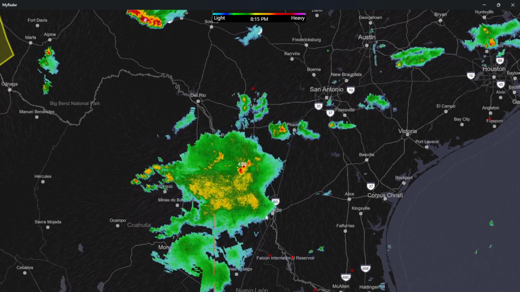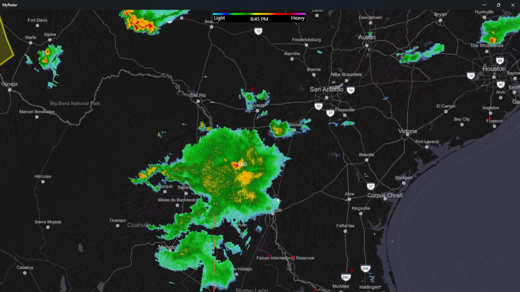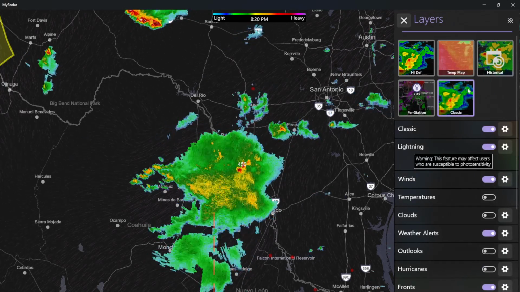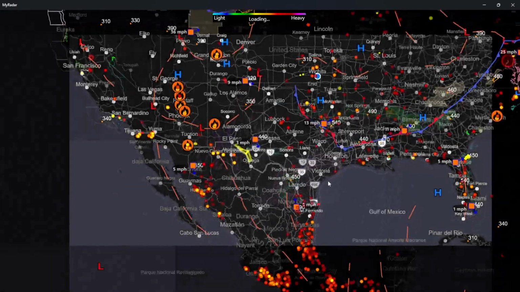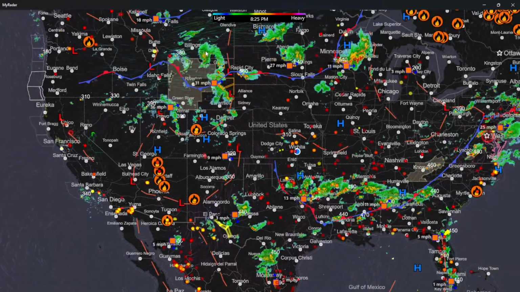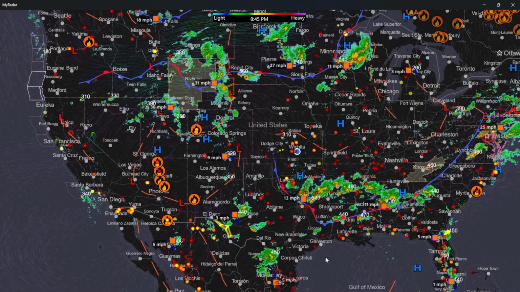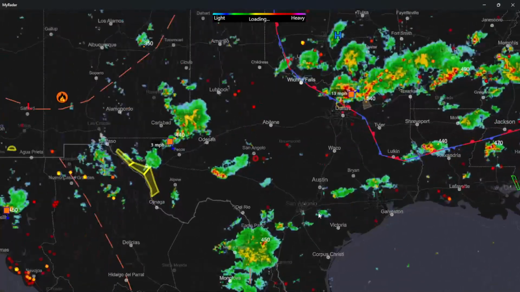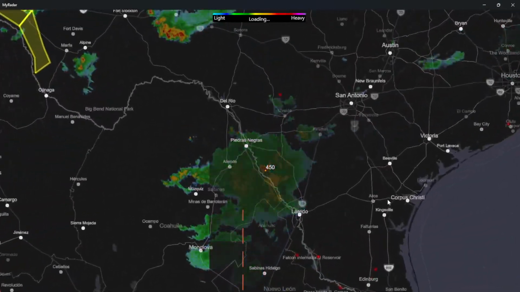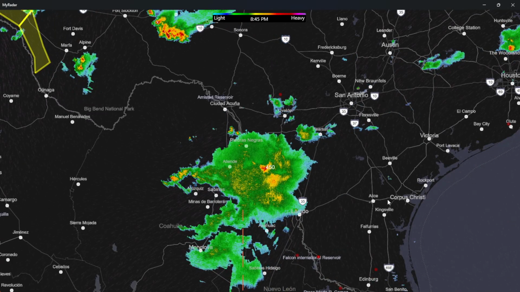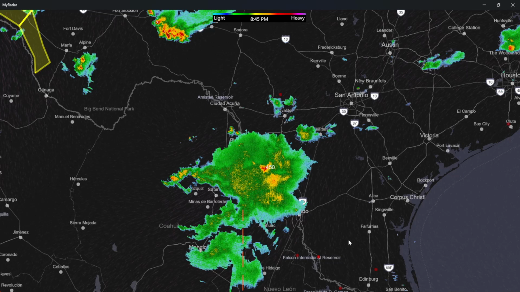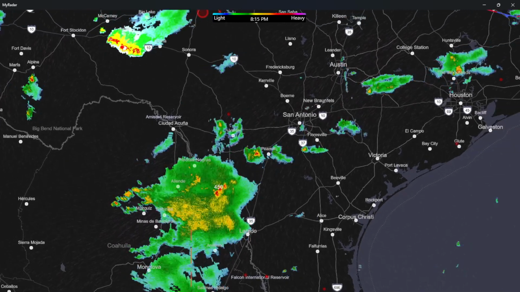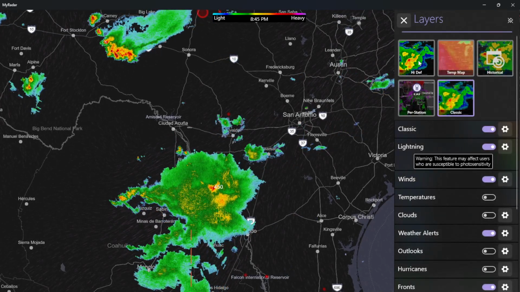So I'm in classic mode. This is basically a composite. So this shows the storms everywhere, but your resolution's not quite as good. MyRadar's version of the composite, multi-radar composite, is very good. I like it a lot. Now they're new.